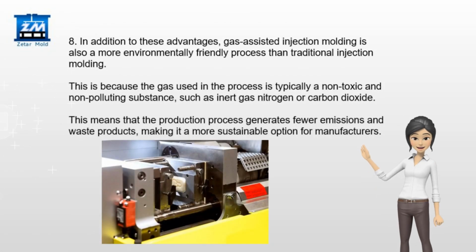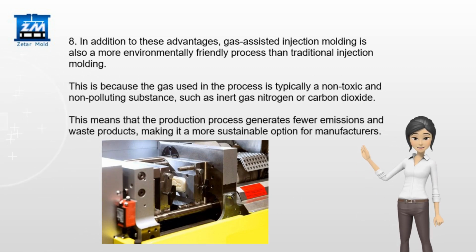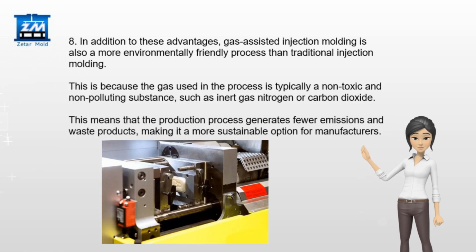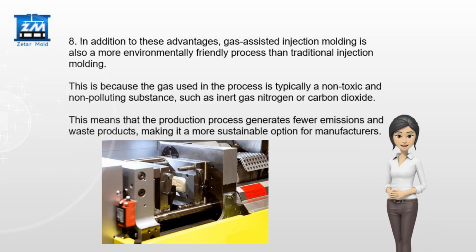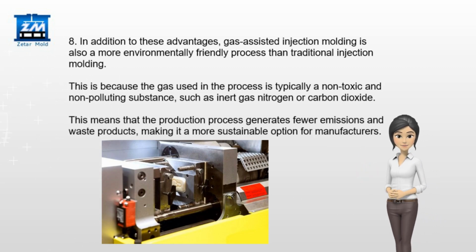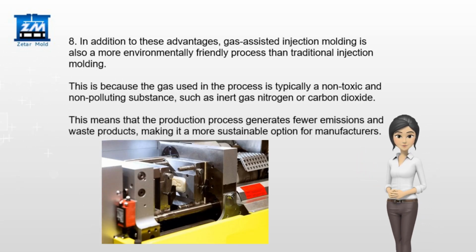8. In addition to these advantages, gas-assisted injection molding is also a more environmentally friendly process than traditional injection molding. This is because the gas used in the process is typically a non-toxic and non-polluting substance, such as inert gas nitrogen or carbon dioxide. This means that the production process generates fewer emissions and waste products, making it a more sustainable option for manufacturers.